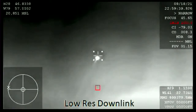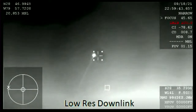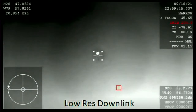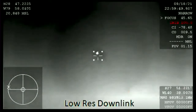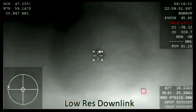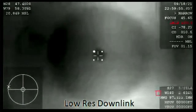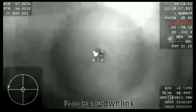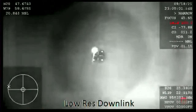Thermal camera, seeing Dragon coming back down to Earth right there. Yeah, this is amazing. This is the first shot of the Dragon capsule coming back as part of the Inspiration 4 mission. The crowd here is super excited seeing that for the first time as well. So a couple minutes left of the blackout period, and we should be getting comms reestablished with the crew here shortly.